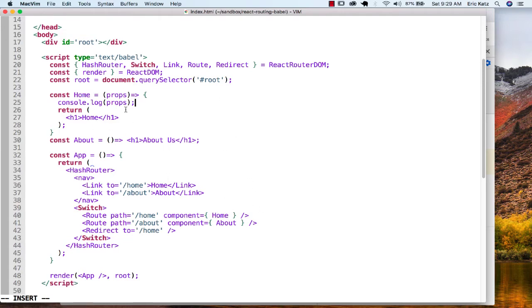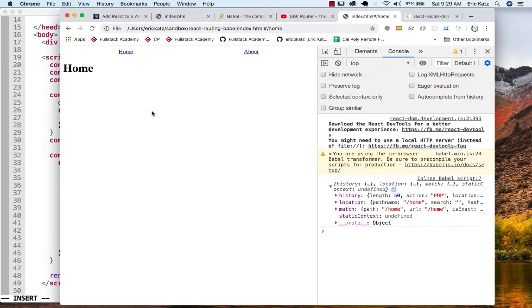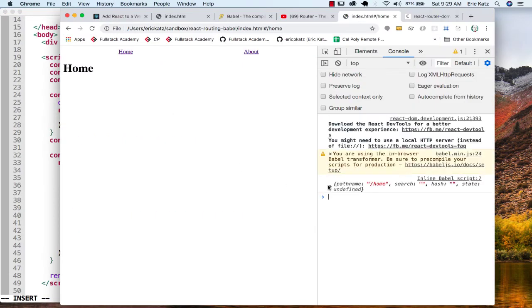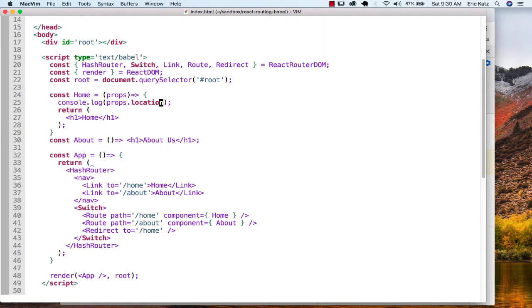And one of the things that'll happen is it'll end up getting passed some additional information. So for instance, if I looked at props.location, I would see the location and I could find out things like the pathname. So let's see how we could take advantage of that.